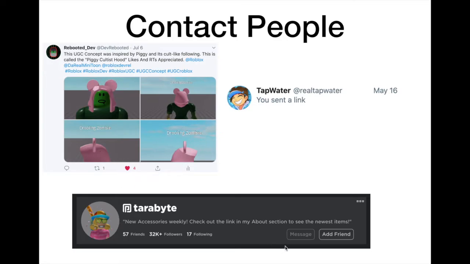The next way you can contact YouTubers and important people is through messages on Roblox. This is disabled for most people, but if you go through the YouTube Star Program group, you can click on each profile and see if you can message people. You might have to follow them to be able to message them, but it's worth a try. This is going to take a lot of time, but it'll be all worth it in the end.